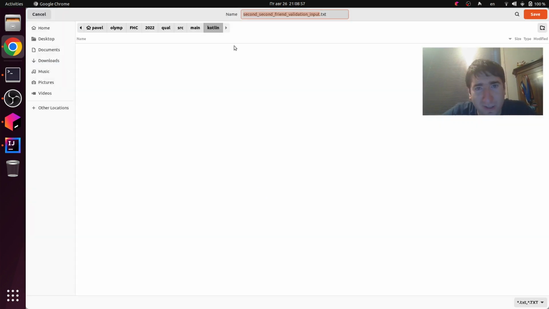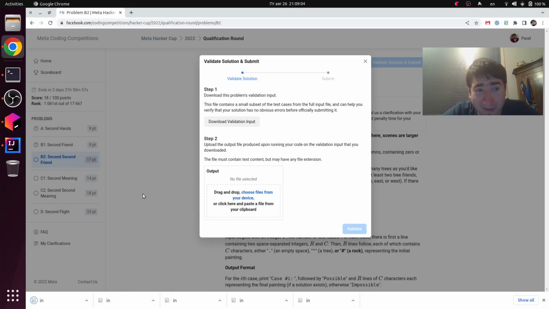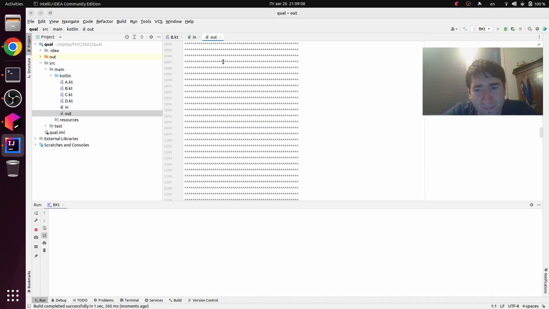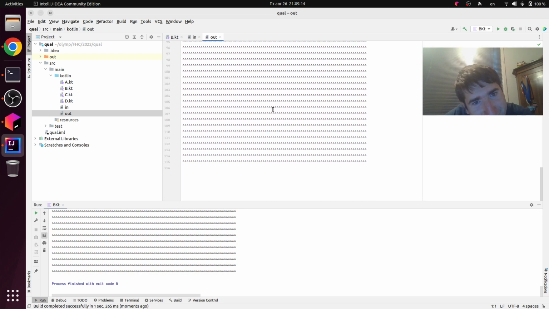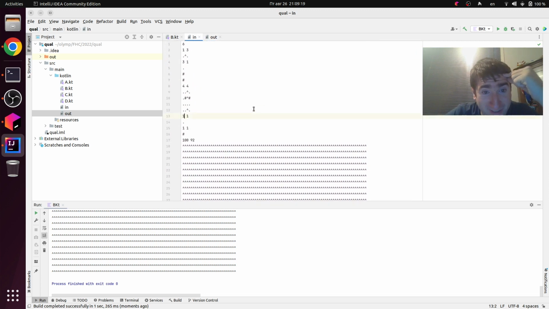Probably for problem B2 it makes more sense. The problem should not be very interesting without rocks. But still. Okay. Validation input is still not really interesting.